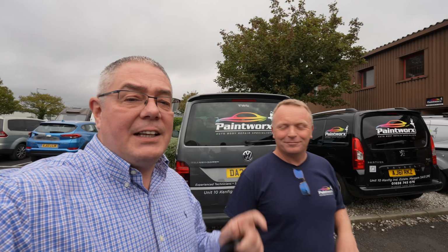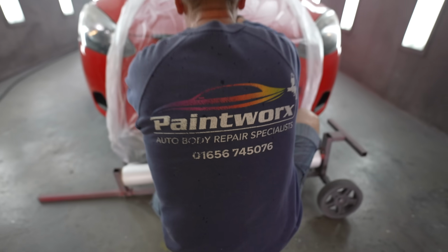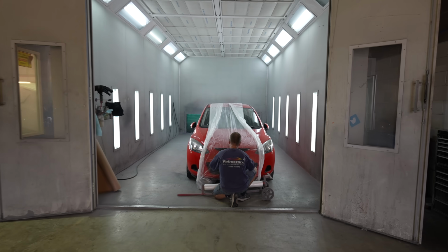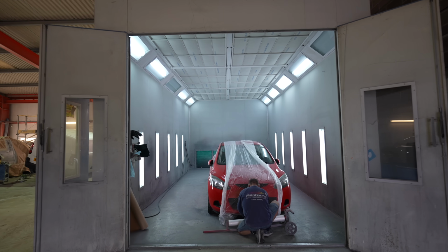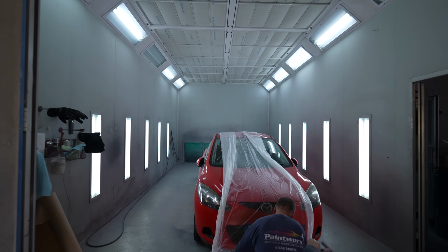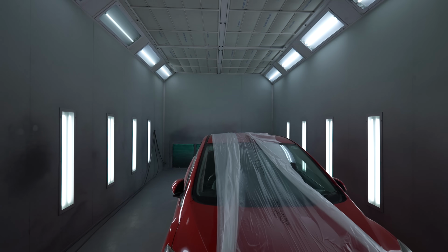We have, yeah. So that is the main reason you'll probably want to choose Paintworx, because they can get it in their big booth there. And you were saying actually about the fumes, you need a... Yeah, legally we have to have a filter extraction. A lot of people who repair motorhomes don't have booths that are capable of extracting the fumes through filters. We have got that, so we win legally as well. So that's probably the main reason why you want to be coming here, but it's in good hands. I've seen some of their work.